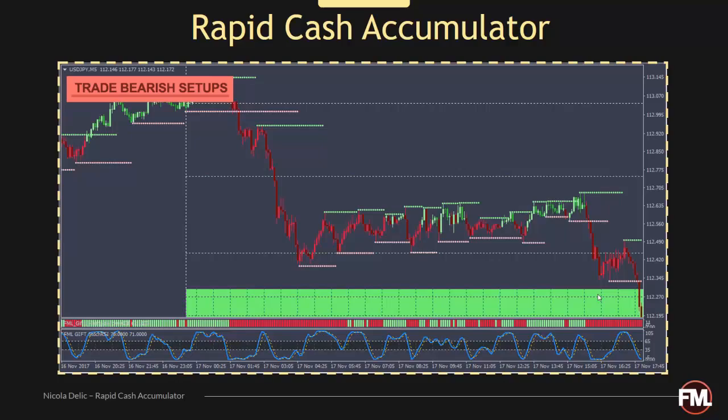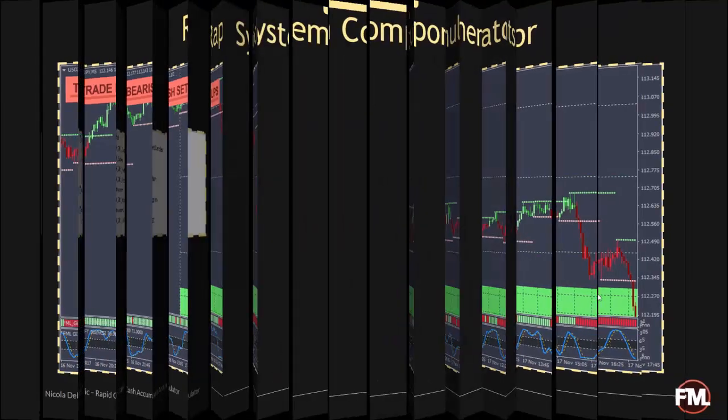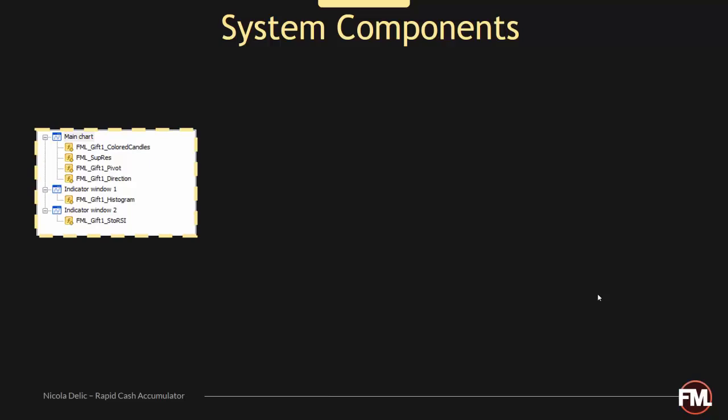Once you load the template on your chart, you are going to see something like this, and when you load it the first time, I can definitely say you may be slightly confused because you see a lot of things on the chart. So the best way to explain how everything works is to walk you over each thing that you see on the chart. And this system comes with 6 indicators, so not a small number, but still a fine amount.